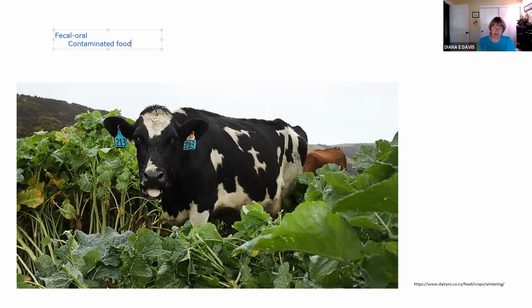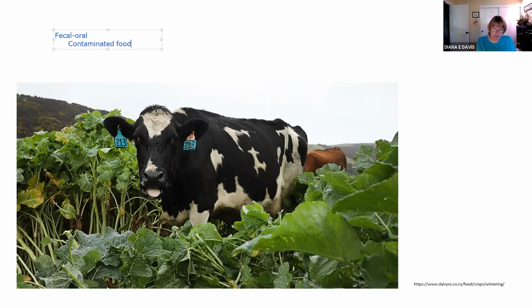Certain microorganisms in the soil can be picked up by crops, and they can get into the leaves of lettuce, and then somebody eats the lettuce and takes up that microorganism, usually a bacteria. The thing is, since it's inside the leaves, no amount of washing is going to get that contamination off.